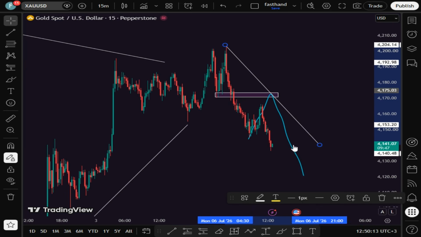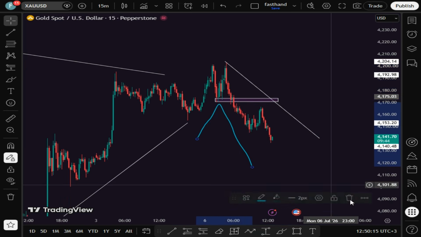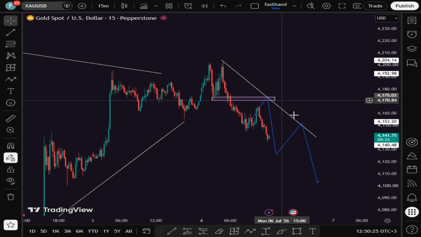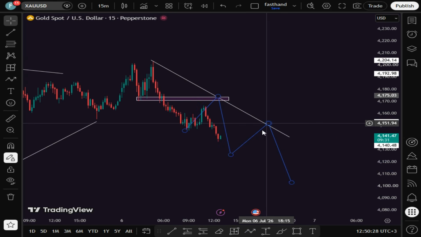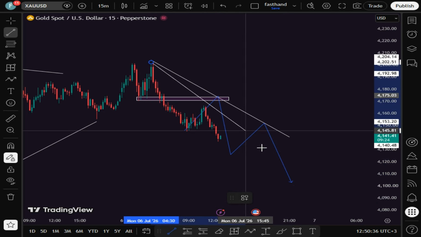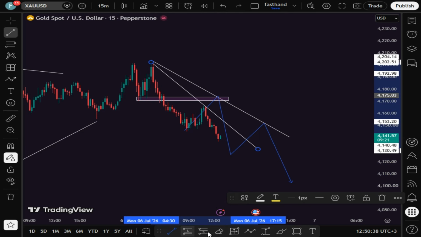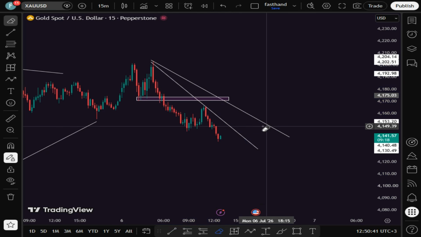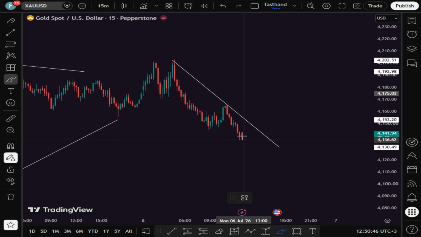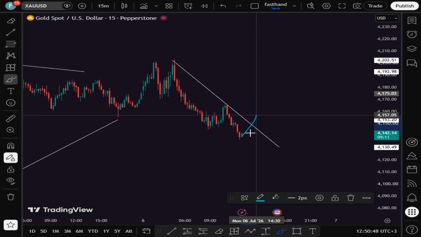Now let me remove this. Let's say price did this, hit that, then continued. Now you see a pullback, at least we could have seen an amazing trend. Price at least would be going and respecting this trend, compared to this. That's why I say there's a possibility that once she decides to pull back, she might pull back outside this trend. Let's remove this, let me not confuse you guys.